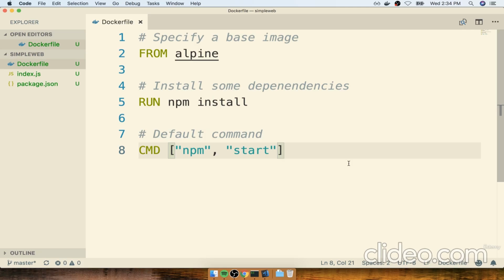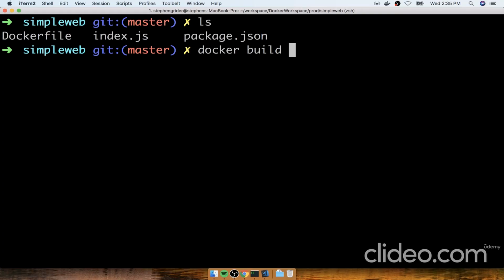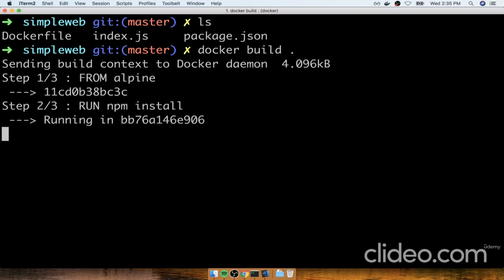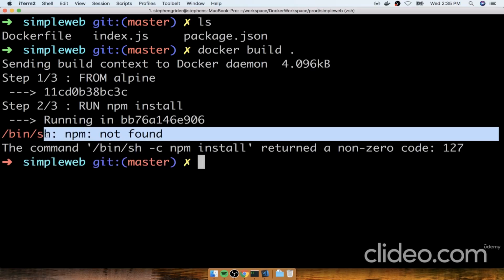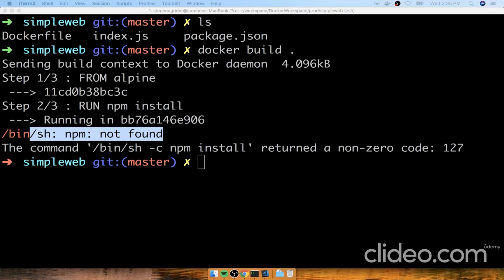So let's now flip back over to our terminal and see what happens when we try to build this image. So I'm going to list out my files and folders and verify that I now see the Dockerfile inside of here. And then remember, to build an image, we can run docker build, and then we put the dot in there to specify the build context of the current directory. So I'll run that, and then we very quickly see npm not found. All right, so first problem of a couple that we're going to see. So let's take a quick pause right here. We're going to start to investigate why we are seeing this error and fix it up. So quick break, and I'll see you in just a minute.